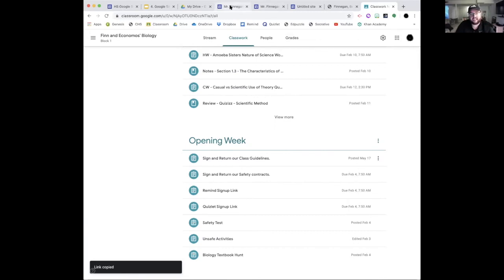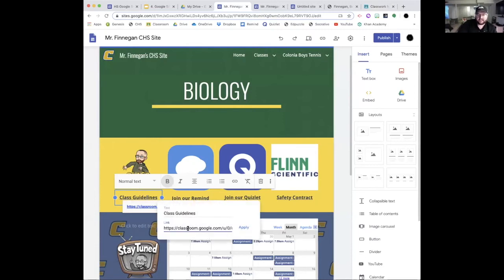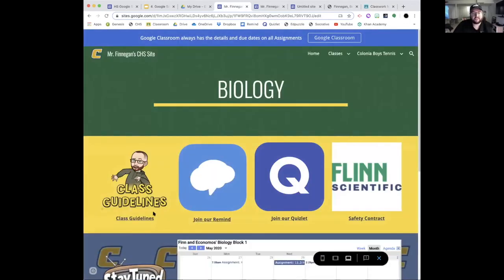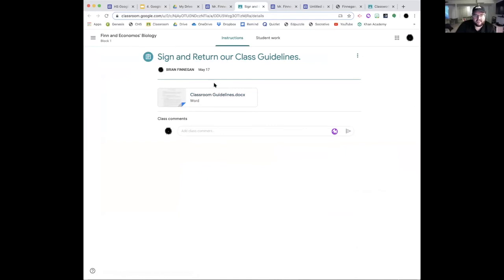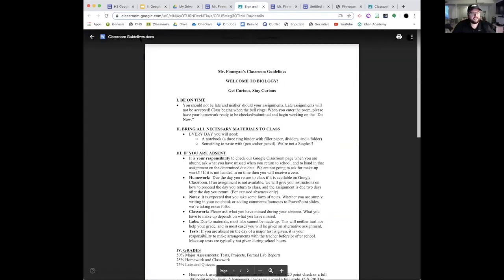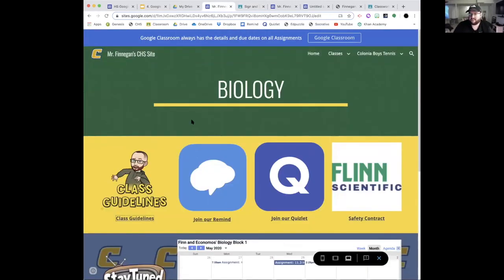When you're building your site, if you want to get some of that connectivity there, you can apply that link like I did. You can add that link, and then give it a fancy little name, so it's not just a long URL. And now you have a link to a specific post in your classroom. It could be something as basic as guidelines, or maybe you have a big project and you want to make sure they have the information from the post. So they click that over, and now they're right there in that specific post, and here are the guidelines. It's everything they needed, and you have that connection between your site and your Google Classroom. So that's that.